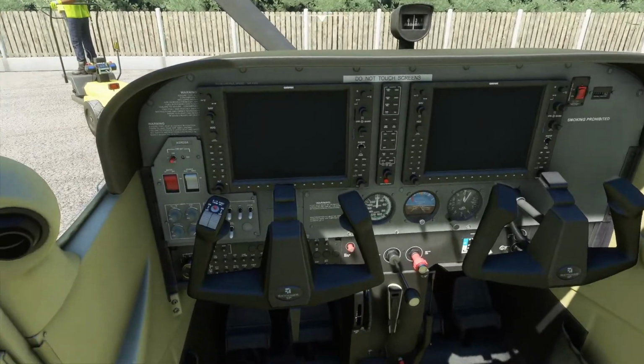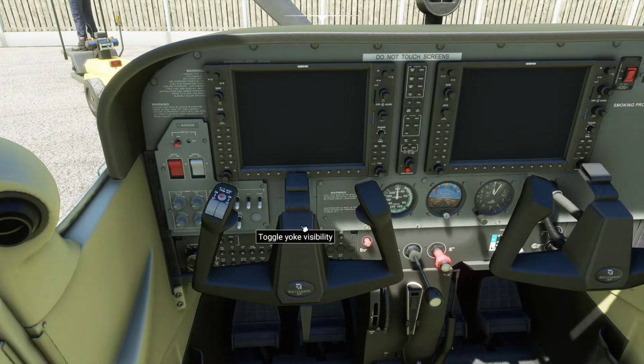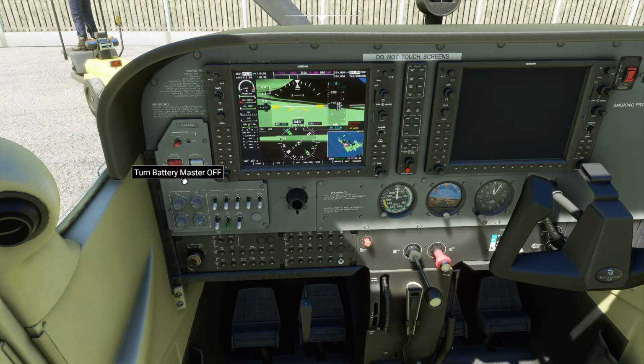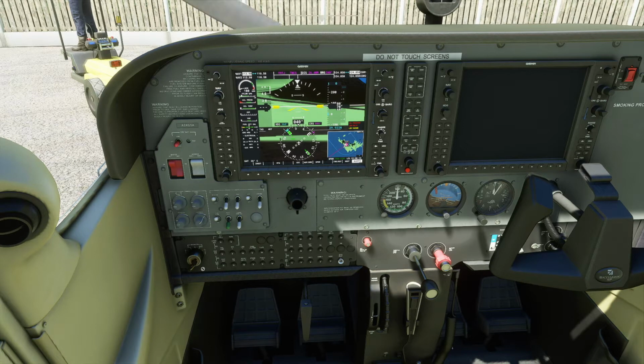Okay, so I'm not gonna do a picture perfect by the book engine start today. I'm just gonna do it quickly because the engine start is not gonna matter to us. Flight beacon, fuel pump on, let's give it the beans.